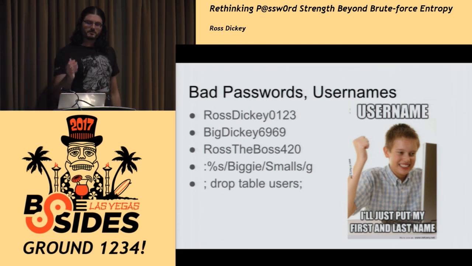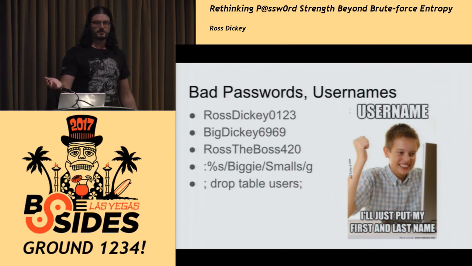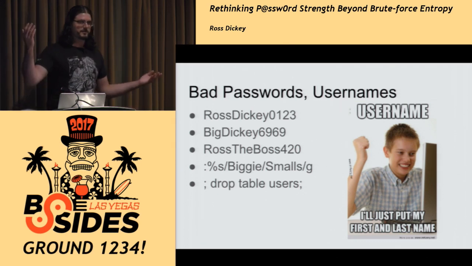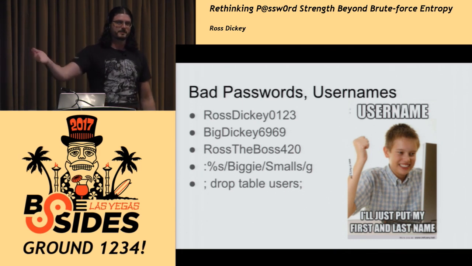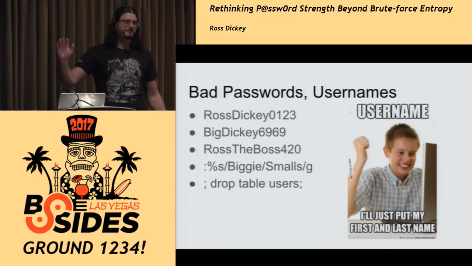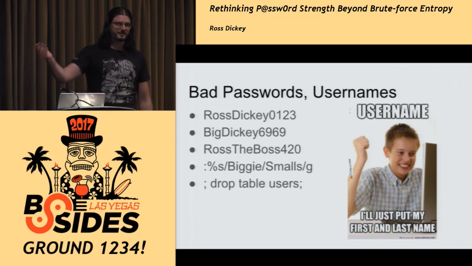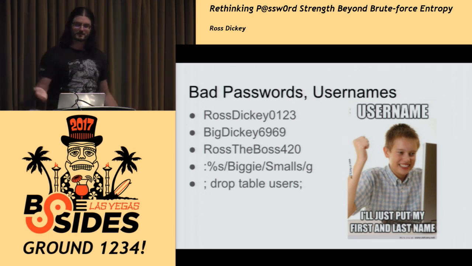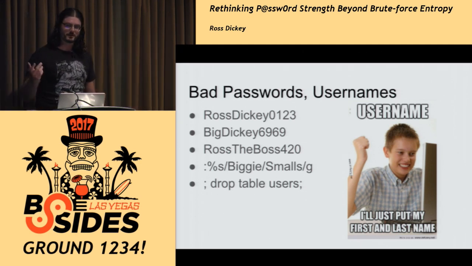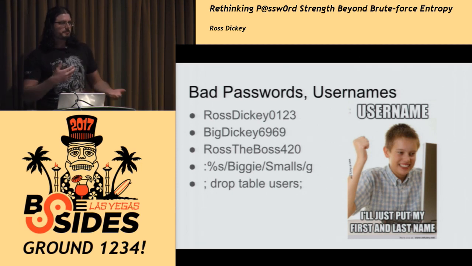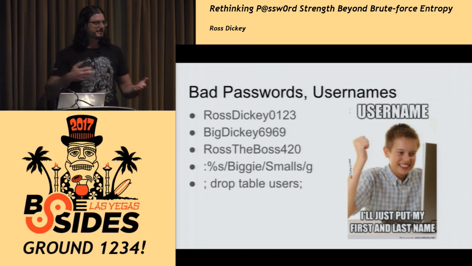So these are all bad passwords for obvious reasons. I'm 6'5", big dude. Last name is Dickey. High school nickname, Big Dickey. Probably not the best password for me to use. My birthday is also January 23rd, so adding 1, 2, 3 at the end, not the best. Same problem if you're June 9th, 1969, or April 20th. Like these are personal information, but it's still things that people are going to commonly use for other reasons.